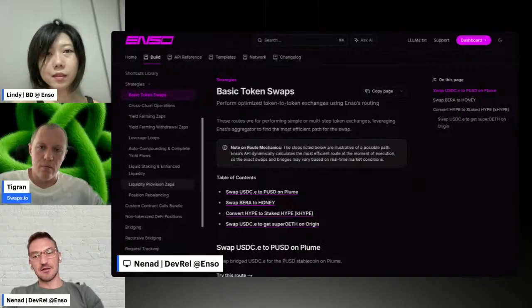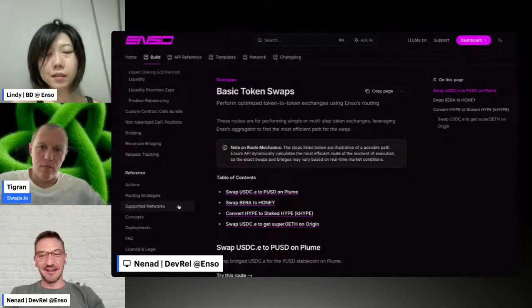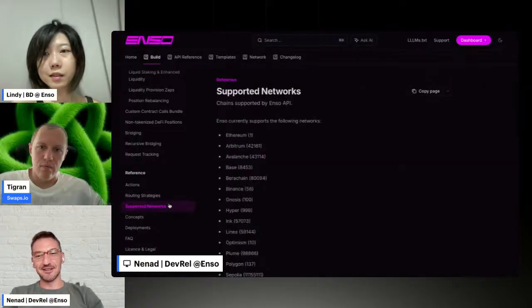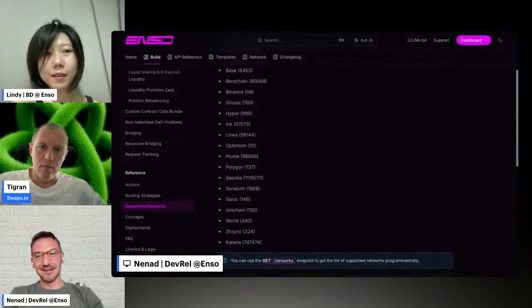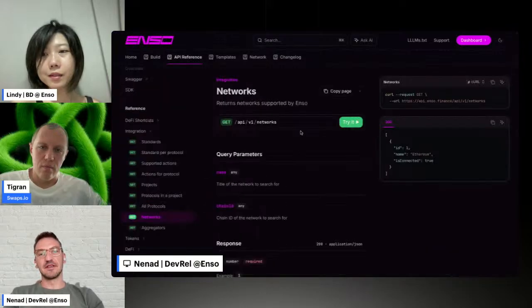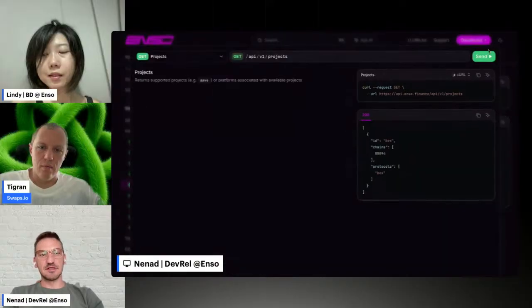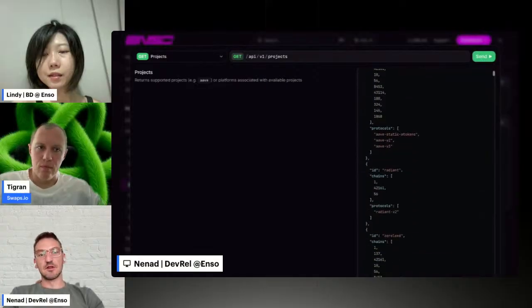But what people ask a lot, and they like to ask this in the chats, is what networks are supported. So we have that list over here. What I want to say that is most important for devs is that pretty much all the stuff, apart from examples that you see here, is actually available via API. So if you're wondering what protocols are supported, or the projects, without specific versions, you can actually get the live data about those from the docs.